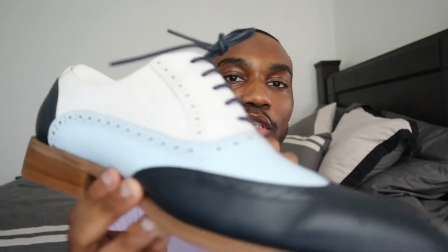Now getting into the actual shoe that I unboxed. This is the shoe that I picked out. As you can see, it has a navy, darker blue color at the bottom, then it gets to this really baby or light blue, and then it goes up to white. I really like the design of this shoe for sure.